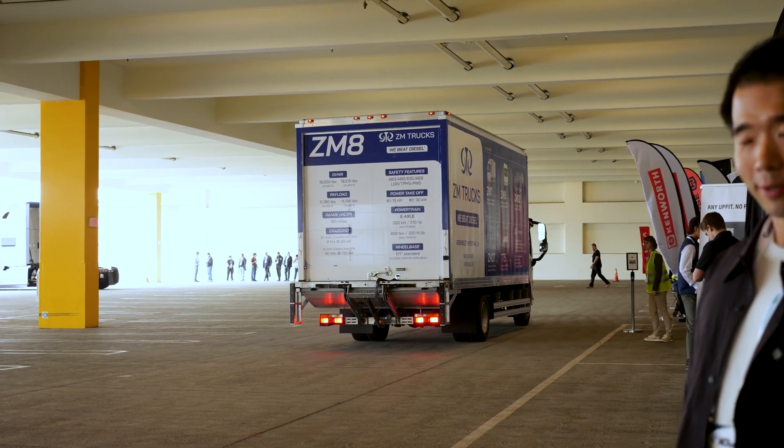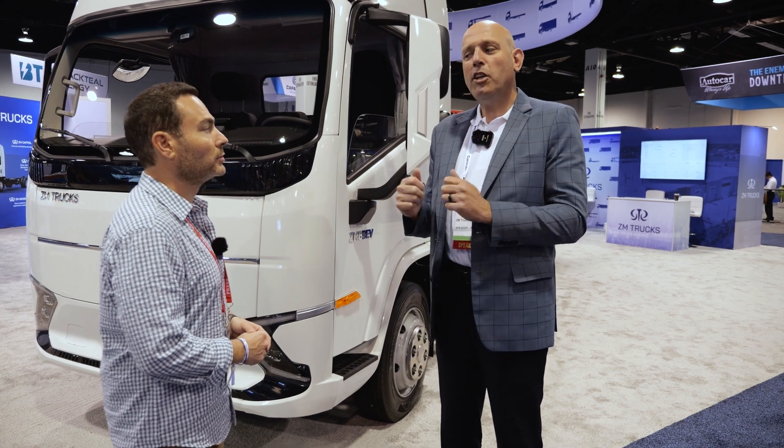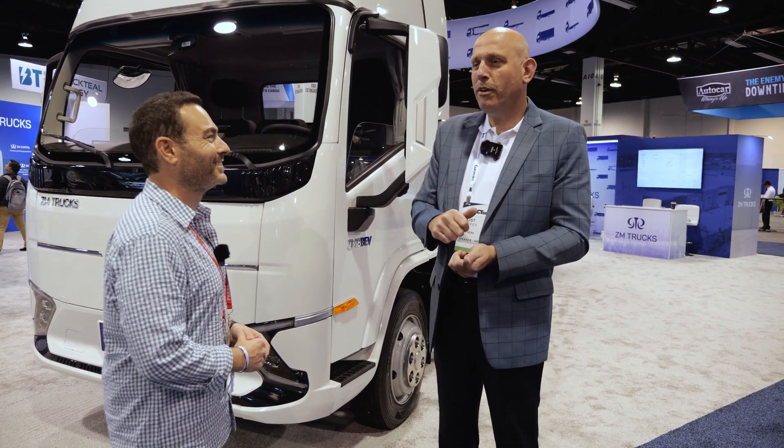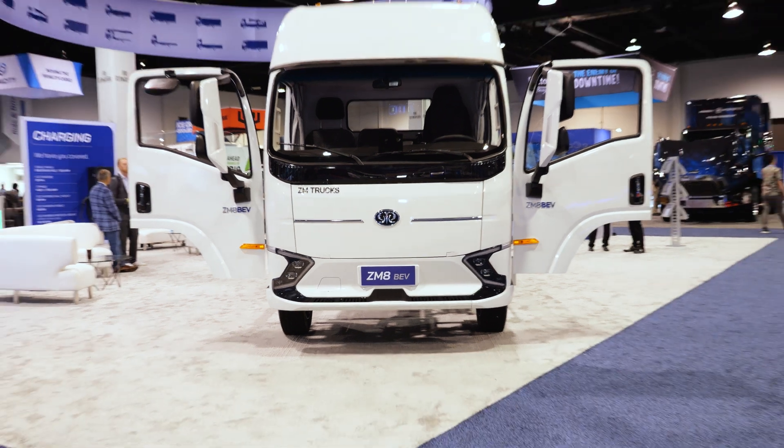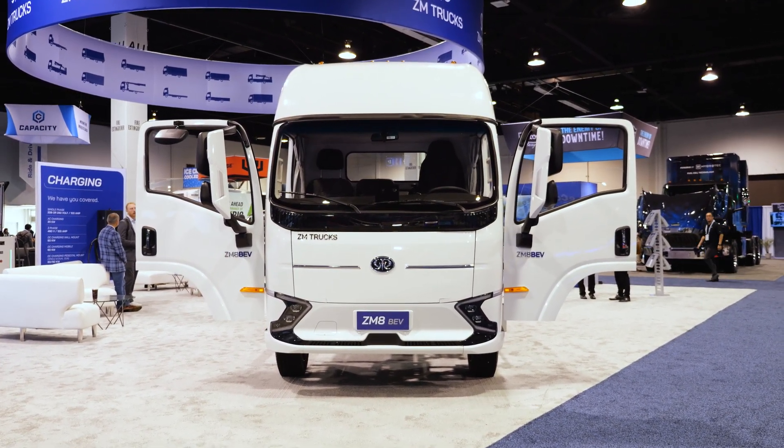It's a typical box truck. What class is it officially? Class 5 and 6. We registered it twice because in some states you have a lot more incentive as a class 6, but in other states without incentives, the insurance premium is cheaper as a class 5. So you do both.